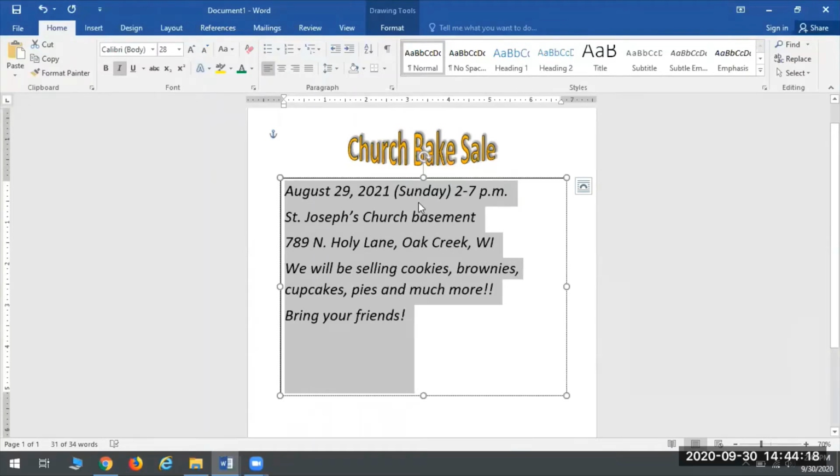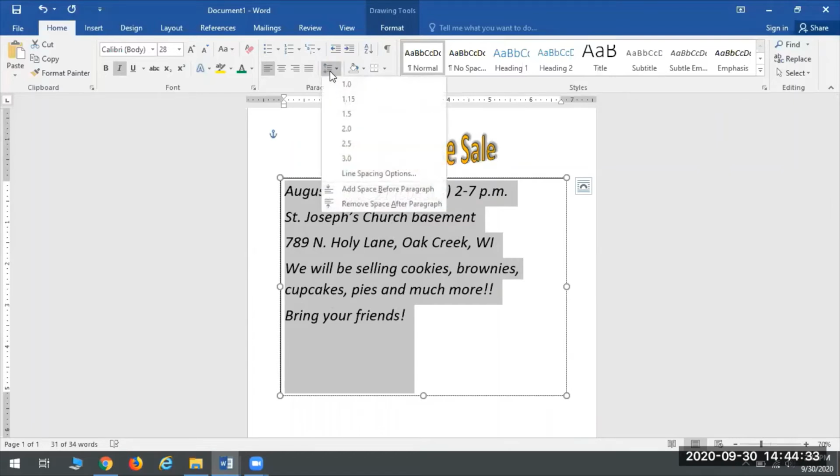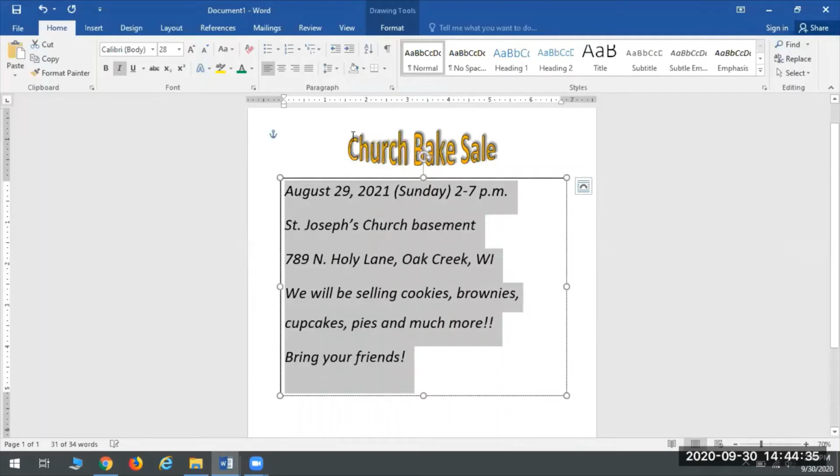You can see now it's all in italics. And then I'm going to change the line and paragraph spacing, which is the amount of space in between each of these lines. So if I go to the paragraph group and click on this line and paragraph spacing with the arrows pointing up and down, I want to choose 1.5 just so that it gives it a little bit of extra space. Once again, it's all about readability.